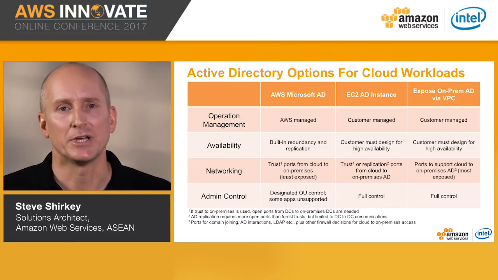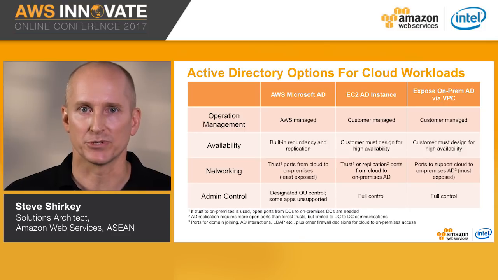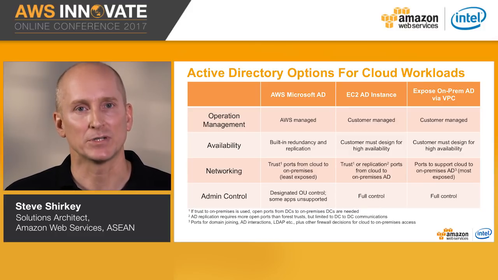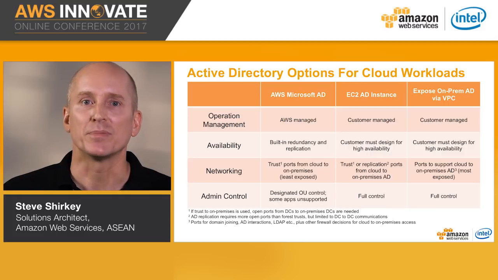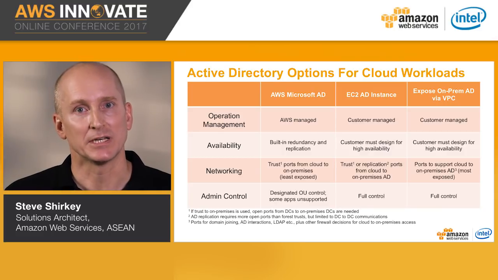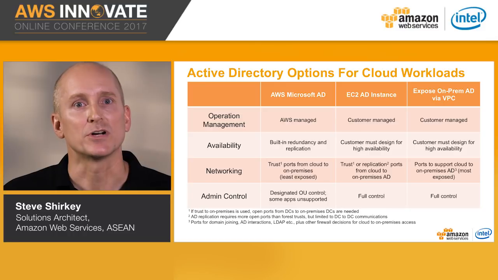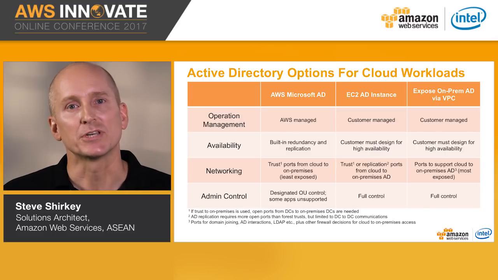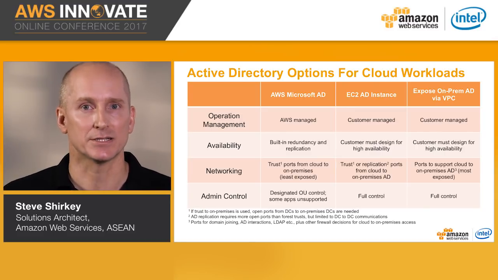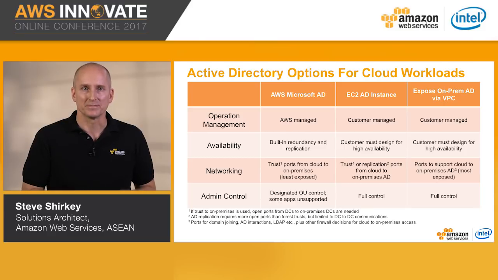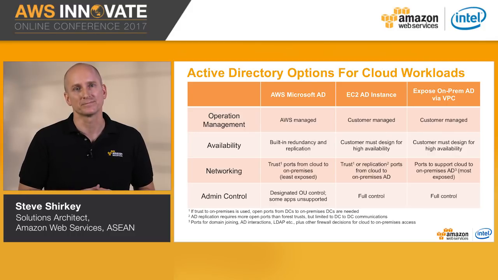Let's look at availability across the three options. With the on-premise Active Directory solution, you have to manage the availability strategy, possibly via redundant data centers to provide fault isolation, and this effort is much more difficult compared to hosting on the AWS environment. For availability of the EC2 AD instance options within AWS, you can create Windows EC2 instances across multiple availability zones in a single region, isolating your domain against faults, while your domain controllers can replicate directory information across low latency links between availability zones. For availability of the AWS Microsoft AD option, all of this is handled for you, with the domain controllers automatically created across availability zones during provisioning.